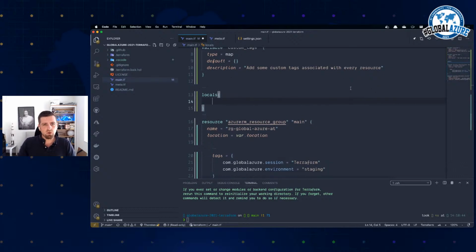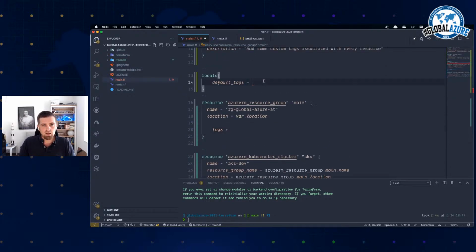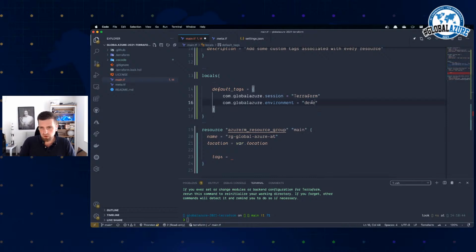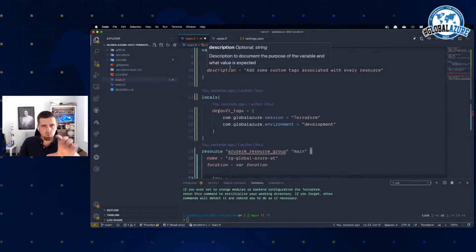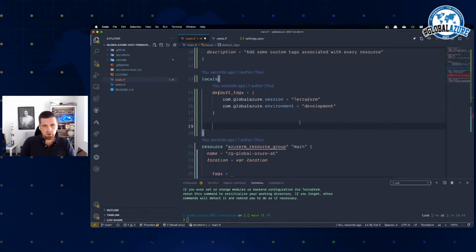So that's fairly good for building something like default tags, right? So we can take those tags from the resource group over here, put them over there. Let's say we want to default to development, but what should we use over here? Somehow we have to combine the custom tags with the default tags. So the solution is fairly easy. We can say we have another local variable called tags, and that's just a merge of our default tags.